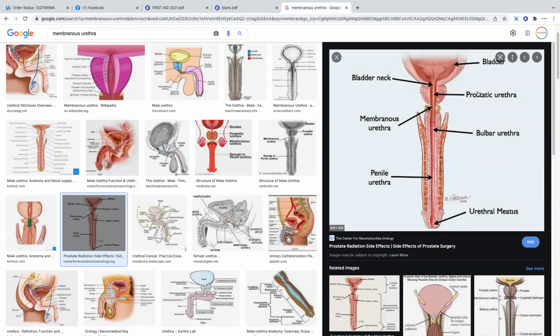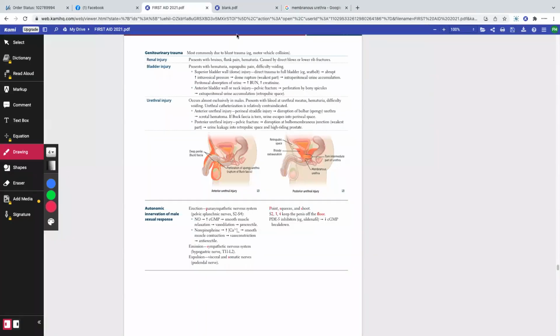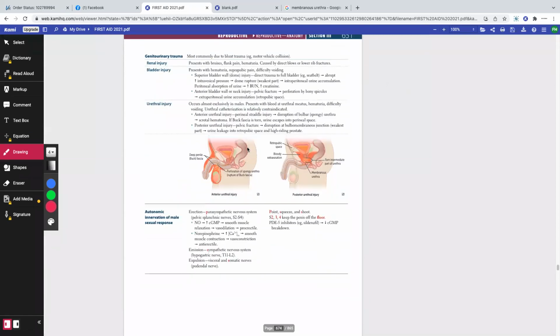If I say pelvic fracture, which one, A, B, C, or D, will be damaged? D, very good. Next one is, if I say straddle injury, A, B, C, or D, which one will be damaged? Fast answers, please. C, right? As simple as that. So do you guys understand the way in which the question will be structured? Yes or no? The answer is yes. Okay.